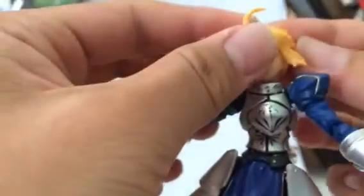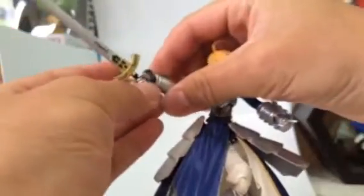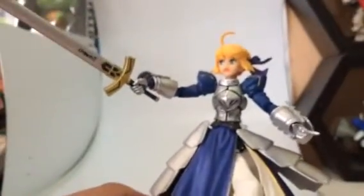All right. So there's that, and then for added effect, you can actually articulate the bun, so it seems like her bun is moving in the wind as well. There are very fun things you could do with this Figma because of the posing possibilities, as well as all sorts of mini accessories that complement the figure. Of course, the Figma stand does help a lot with the posing, especially if you want to get her in some sort of battle pose. Let me just plop on the sword holding hand right here. So it definitely is a really cool Figma to own.